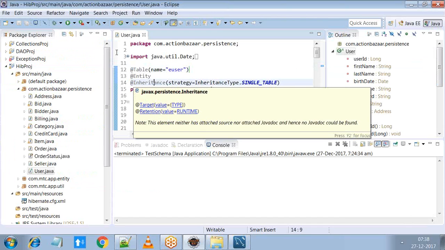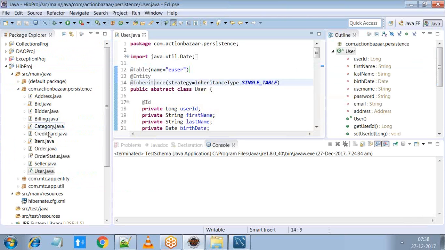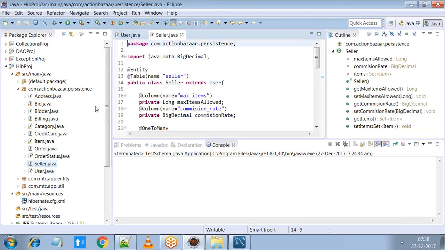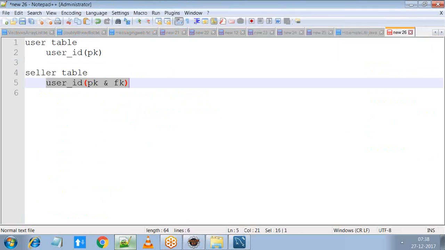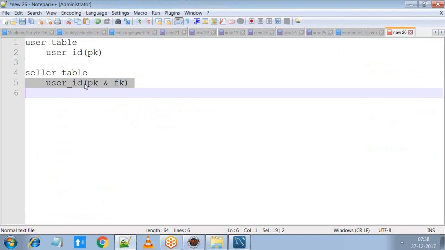The next thing is here. For the seller, already we have a table. But we have to specify the details about this column, the user ID column, the primary key column which I'm talking about, which is both primary key and foreign key.